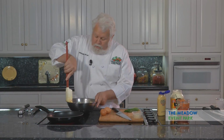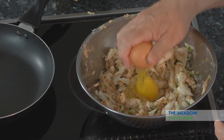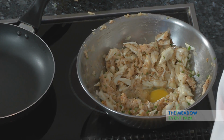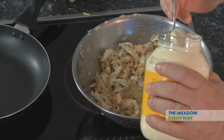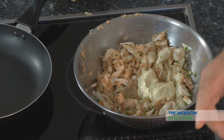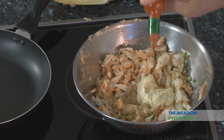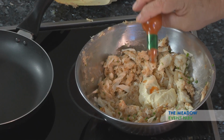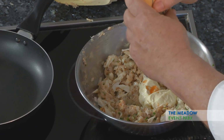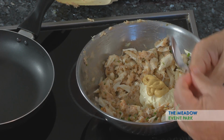Okay, we've let the lemon juice sit into the crab meat a little bit, and it's all in there nice. And we're going to put an egg in the center of this well. Right there. And I'm going to add some mayonnaise to help hold it together. Right. A little bit of Tabasco. A little bit more Tabasco. Right. Some Dijon mustard. Right. And now I'm going to mix this up.